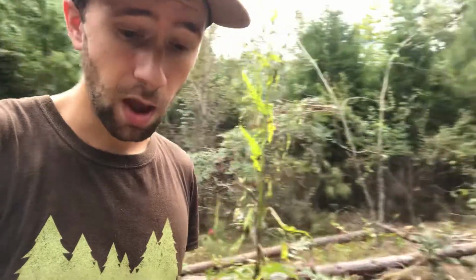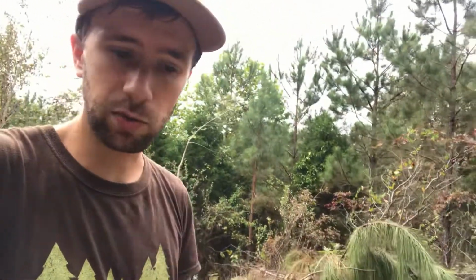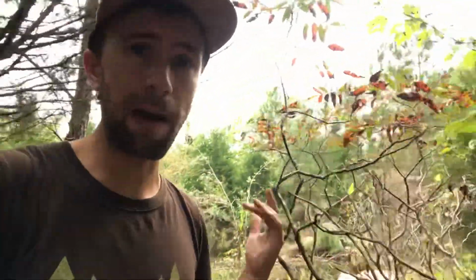Since I'm not actually burying them in the ground, we're just going for volume. Now, even though we're not going to be harvesting most of these, we're just going to be letting them improve the soil like that. We're certainly going to harvest some of them. If I walk by and see one of the turnips is doing better than the others, I'm absolutely going to grab it. And they'll be out here all winter. This will be a backup food source for us.